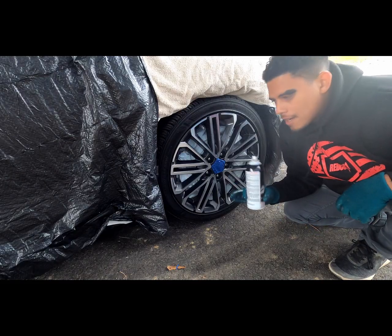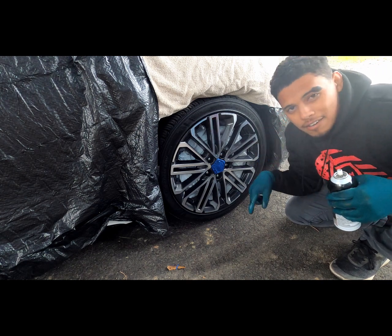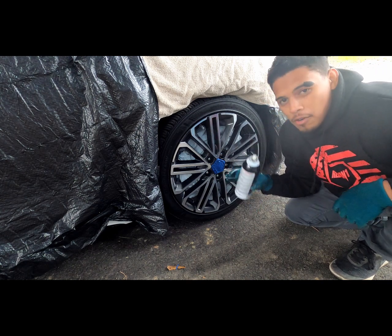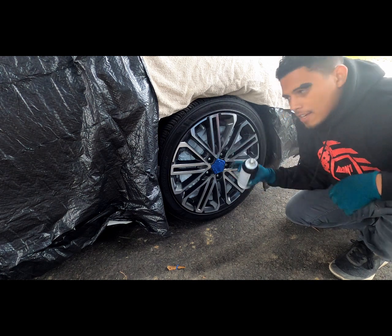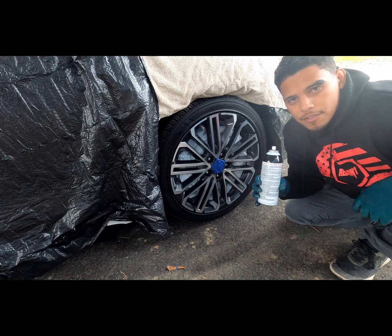Alrighty guys, so it's time for the first coat on this wheel. Don't forget to use the release dip on the tire, because you don't want this sticking on your tire. So I'm going to apply that around this tire, and the wheel's been cleaned already, so after I do that, we'll be ready for the first coat.